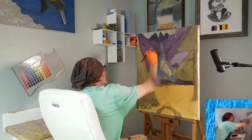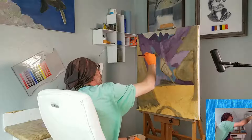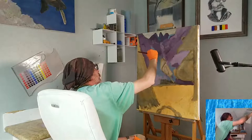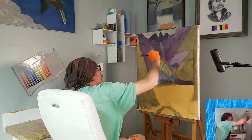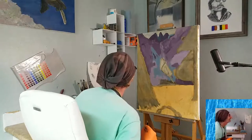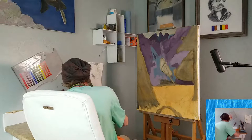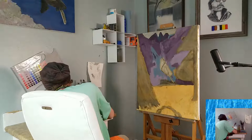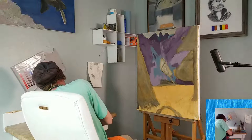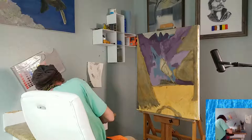I'm going to put this on here now. But I might want to make this black and not light. I might not want this to be in the highlight. I might want that to be in the shadows. I like that. Did you see what I did there? If not, you're pretty slow. More lighter.